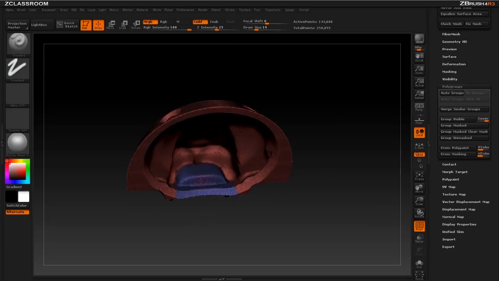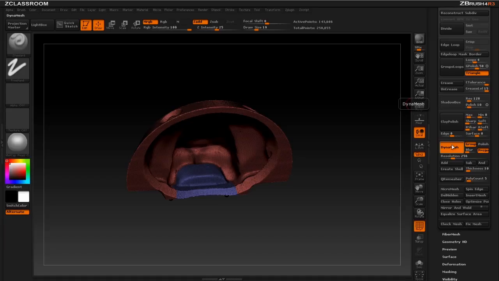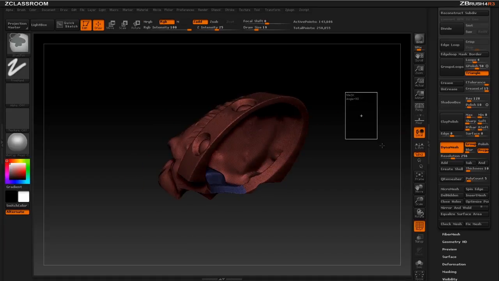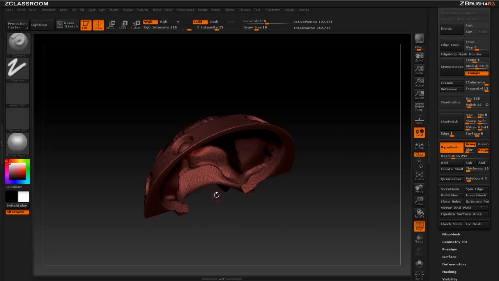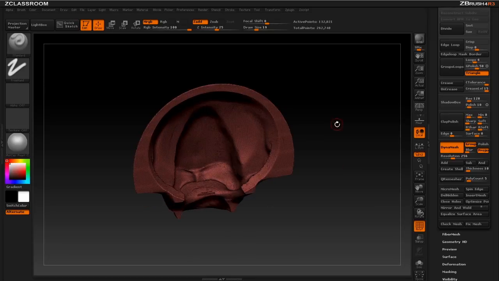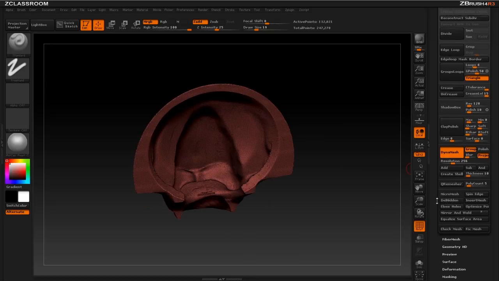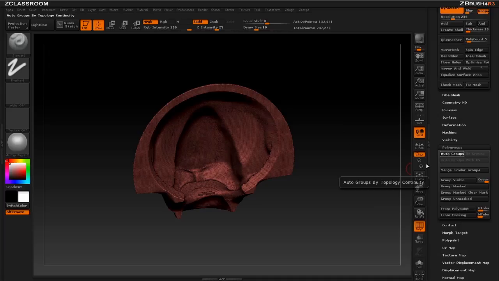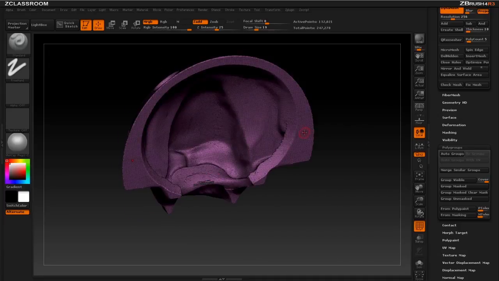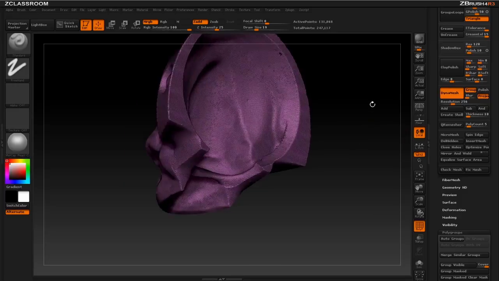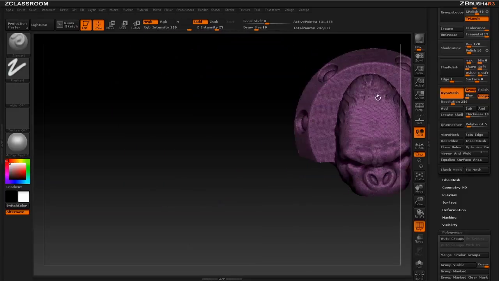So now again, because this is its own polygroup, if we go back up here to the DynaMesh, we still have Group on. So when I control drag, it's going to make this its own separate polymesh again, and it's going to go ahead and fill these holes. Looks like it left us a little bit of garbage here that we weren't able to get to, but that's okay. We'll go ahead and Delete Hidden, and then go back down to Polygroups, and we'll do Auto Groups. That's going to group all these little separate meshes into their own groups. So we can go ahead and Control Shift click this to isolate it, and then just do another Delete Hidden under Geometry. And now we've got a nice clean mesh that we've cleaned up.